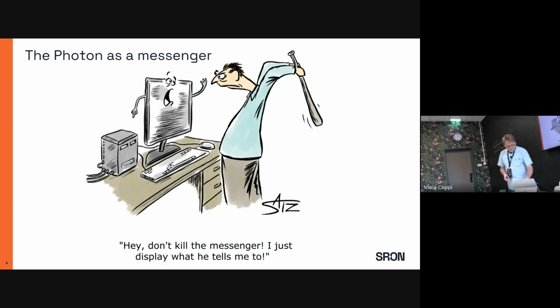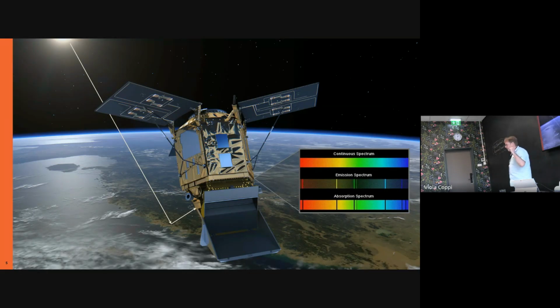And I want to give you a few examples. Do you remember this one? That is Sentinel-5 Precursor. The Dutch people are extremely proud of that mission. It was a great success, launched about 7 years ago. I think you've heard about nitrogen dioxide measurements, maybe even the greenhouse gas, I don't know.